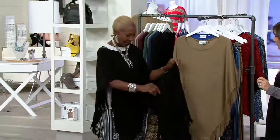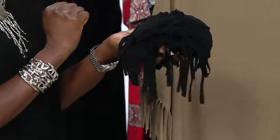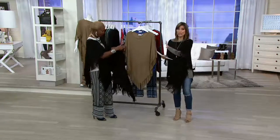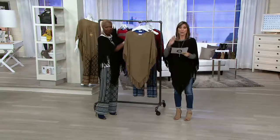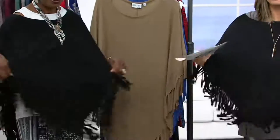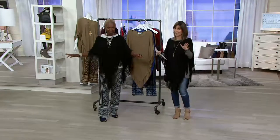How many ponchos do you have at home that you can do this with? I already have an update — if you want the black, please do not wait. On sizing, we have extra extra small through 3X. I personally find with this one, do not size up — it's nice and generous, not tight to the belly at all. If anything, you might even be able to size down. Black is very well loved and we're losing sizes fast.